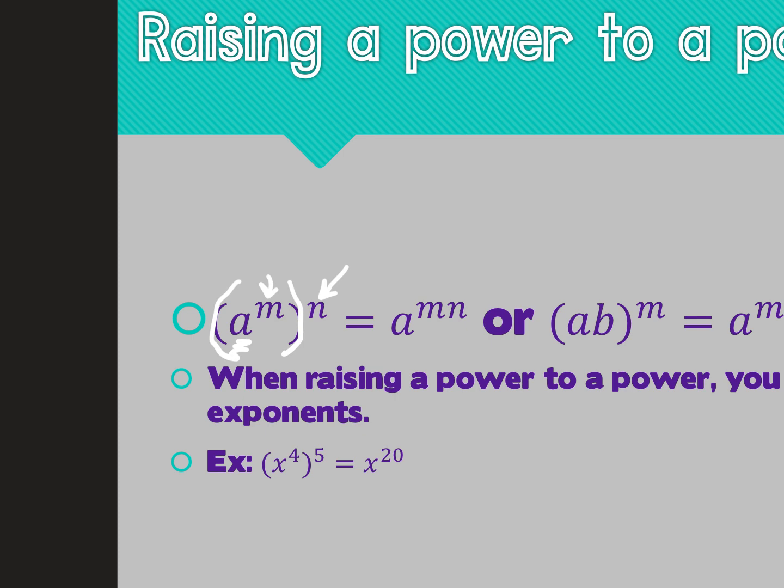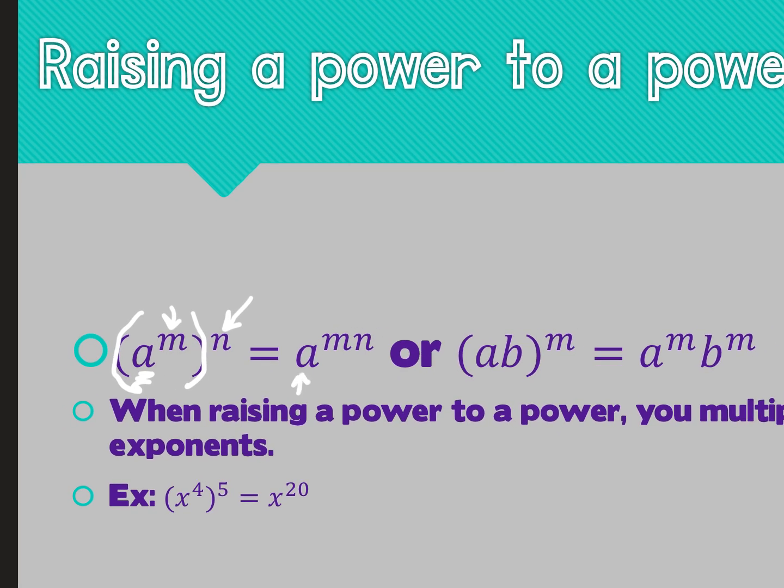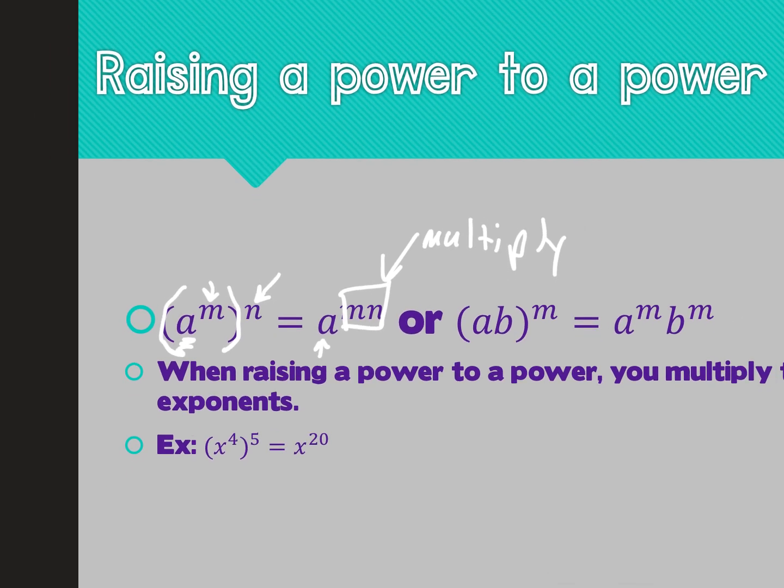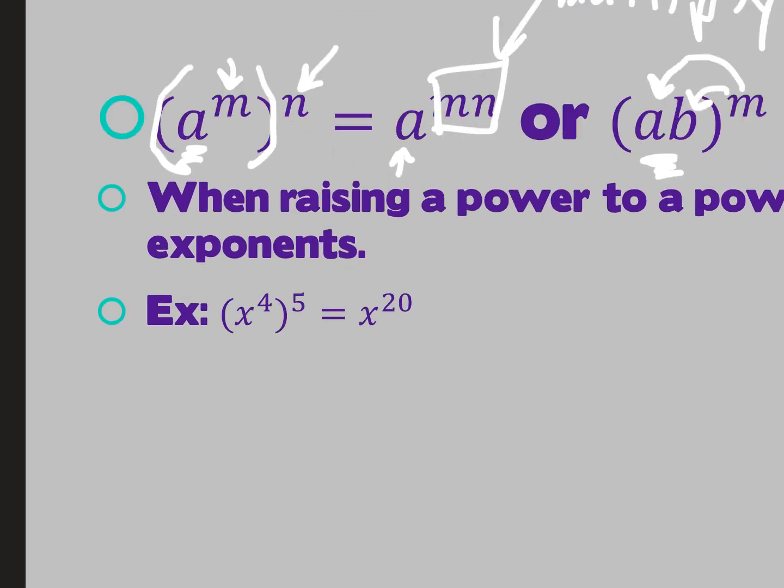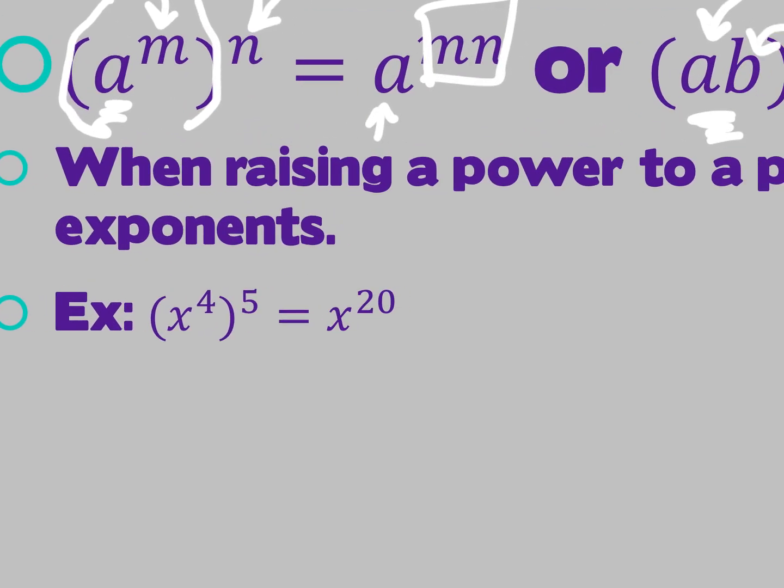When you raise a power to a power, you keep the base the same and multiply exponents. When you're multiplying same bases, you add exponents. When you raise a power to a power, you multiply. Conversely, if I have 2 or more things inside of a parenthesis and it's raised to a power, you have to distribute that exponent to everything inside your parenthesis. In a case like this, I have x to the fourth raised to the fifth. I'm raising a power to a power, so I multiply those numbers together, and that's where I got my x to the 20th. So let's do some practice problems.